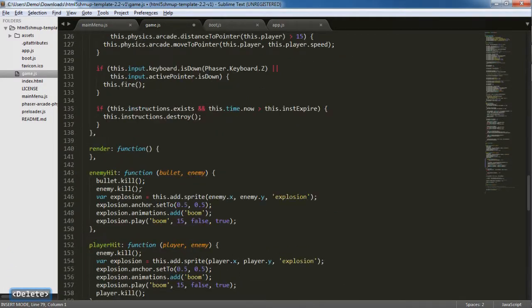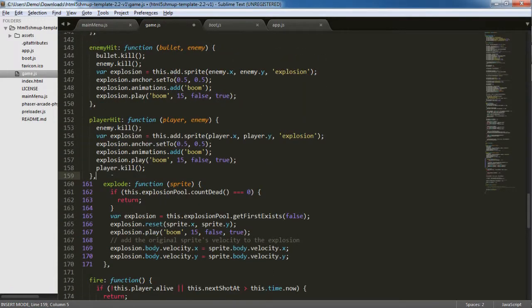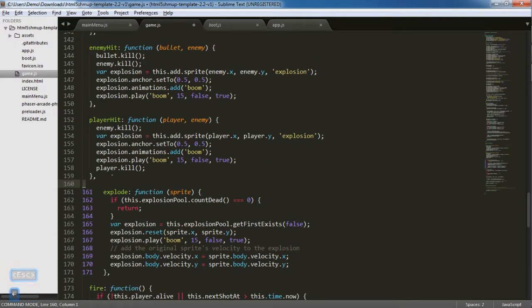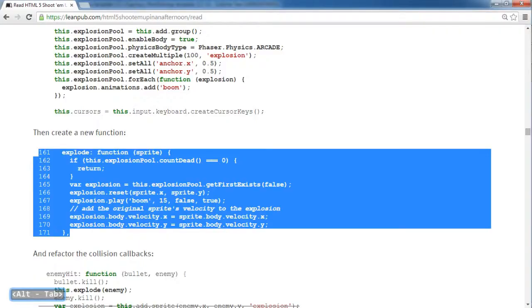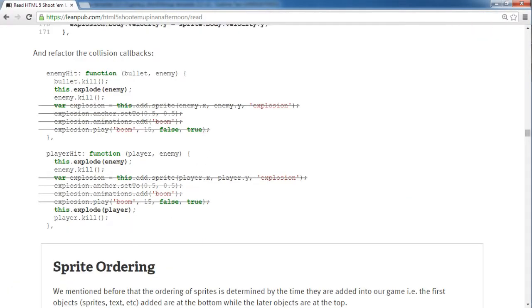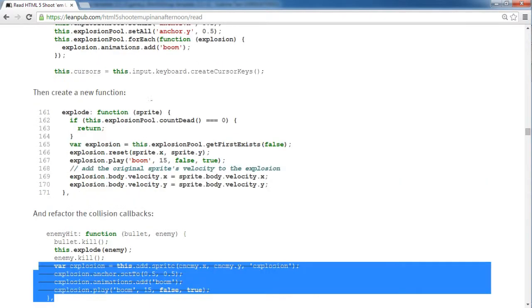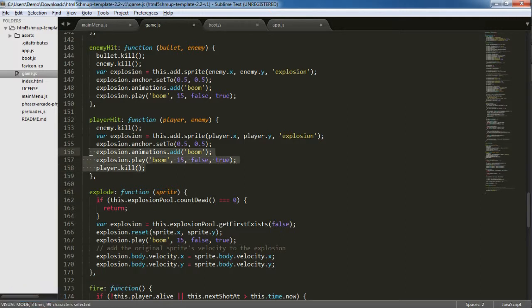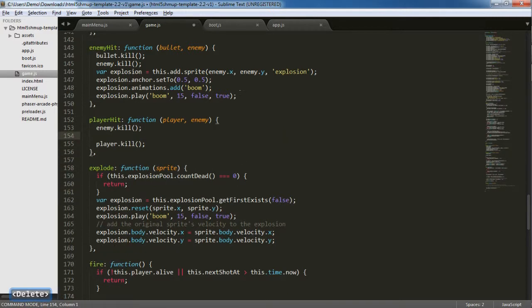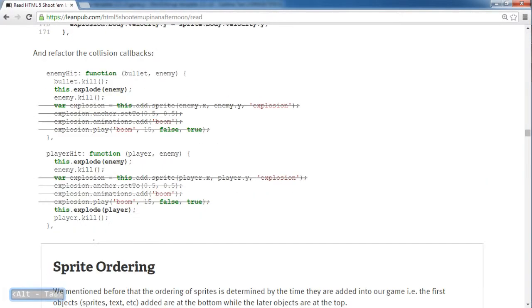We had one. So that's 11. Yay, macros. So we got our explosion pool. Then we remove all of the other explosions. All these things, and we replace it simply with this one.